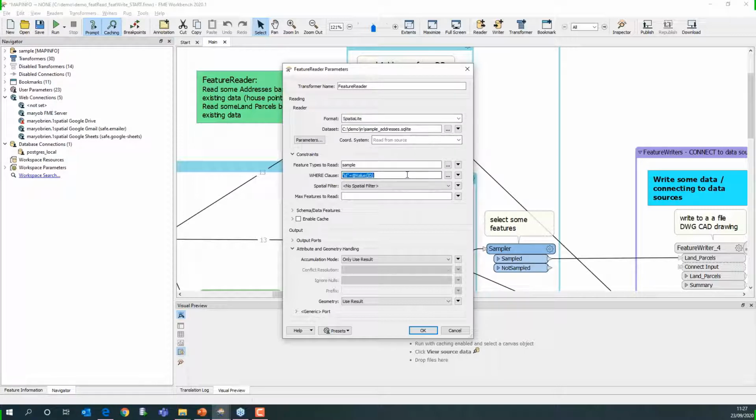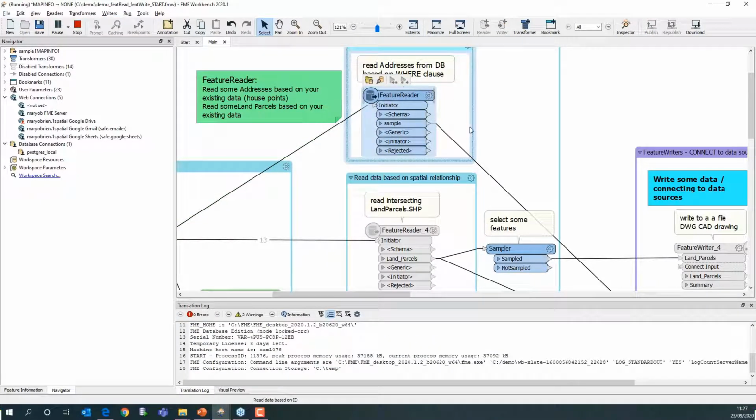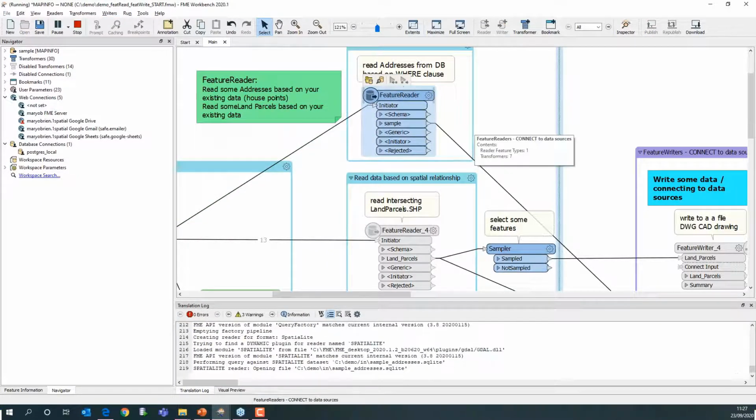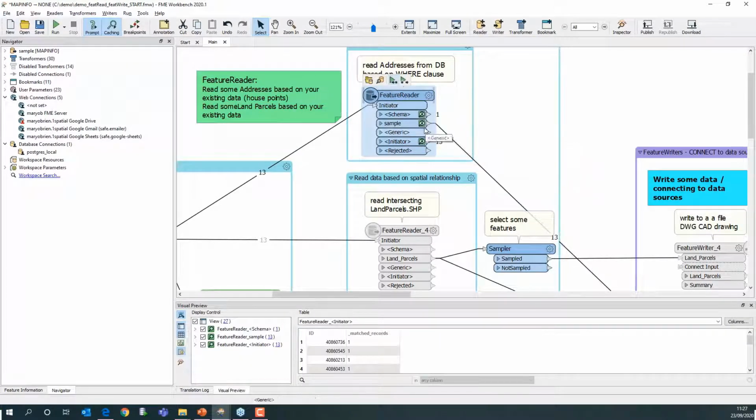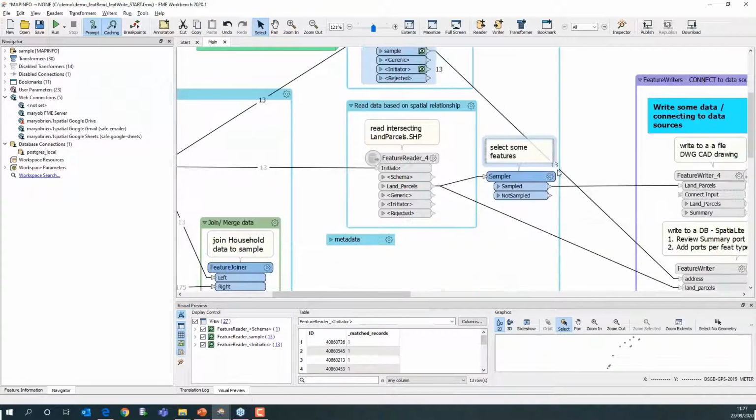And I can use then a where clause to match the data, so only read in the data for the houses that I'm interested in. And that's a really efficient way of processing your data. So you're basically doing the selection on the database and only reading in the data that you're interested in, which is a lot more efficient for processing.